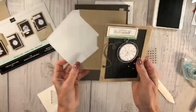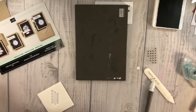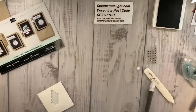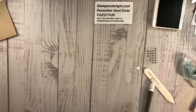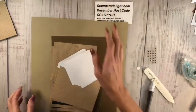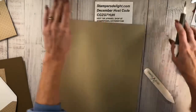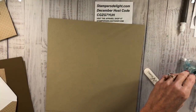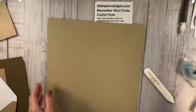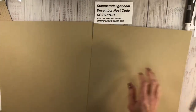And there we have a great card. Okay, so we're going to move on to scrapbooking now. And I want to make more of a masculine page. So I am going to bring in, I'm going to leave that over there. I'm going to bring in 2 pieces of crumb cake. This is 12 by 12. I'm going to take a sip of my coffee. All right. And then I am going to lay those out.